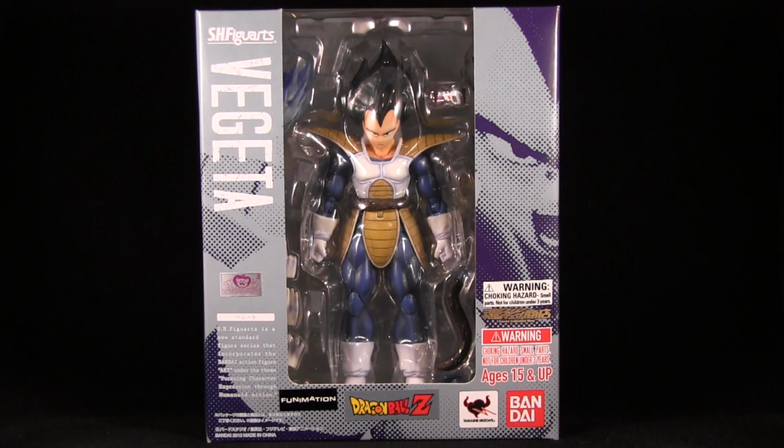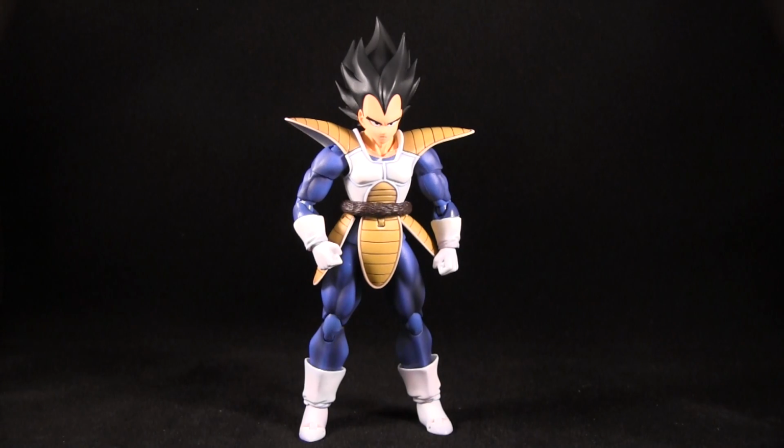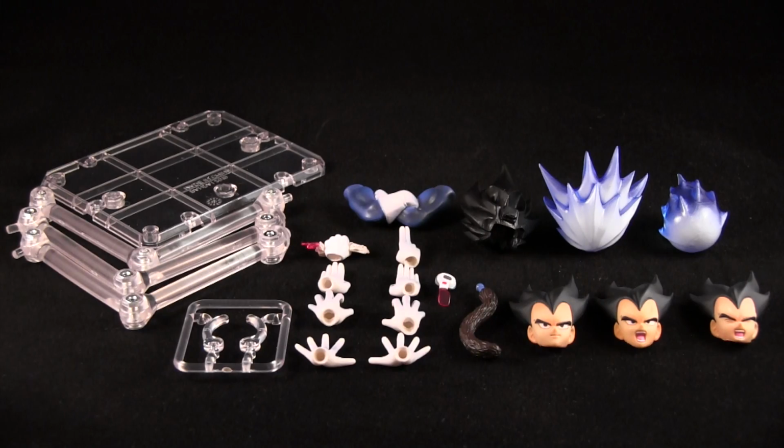As for the figure himself, well, let's get him out of there! He's suffocating! Japanese toys are notorious for including lots of accessories and extra body pieces, and Vegeta here is no exception. Included within, you get all of this. Wow, that's a lot, but more on that later.